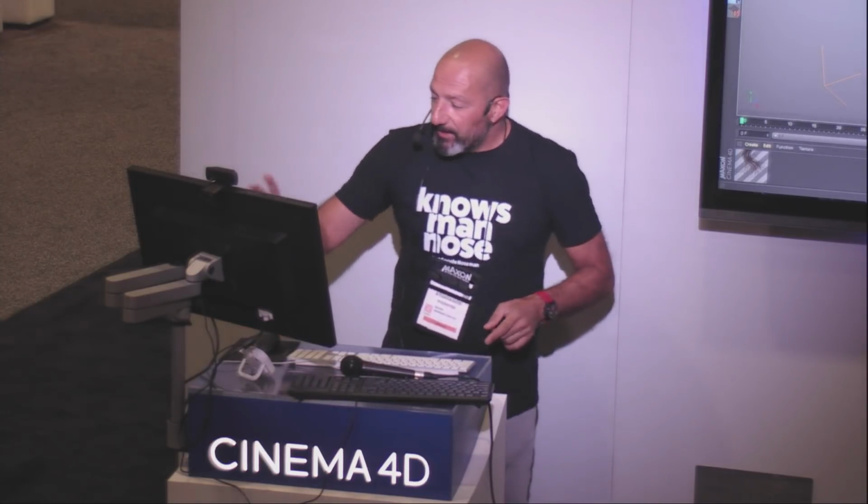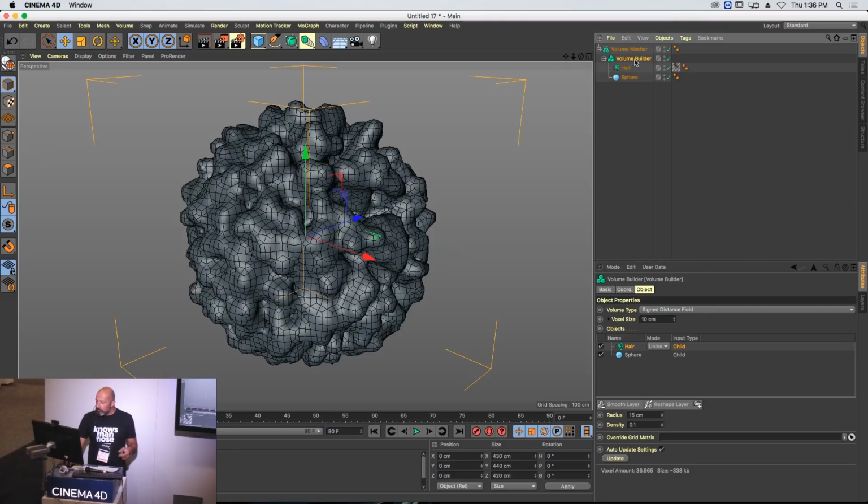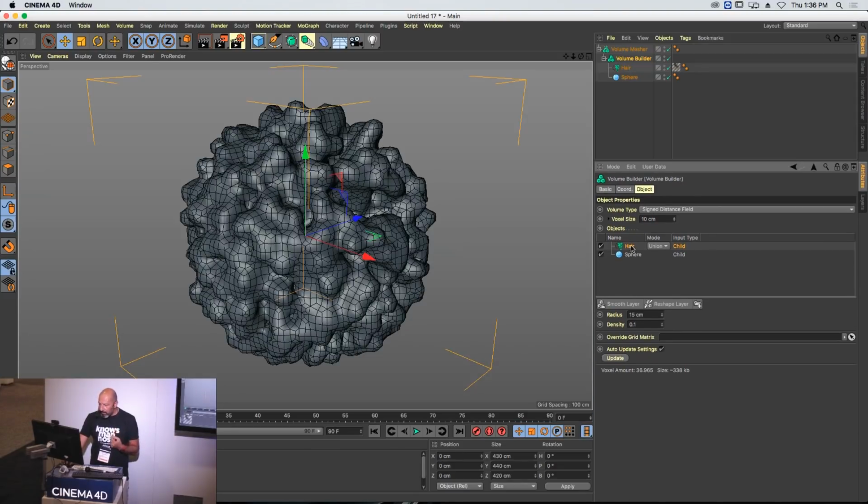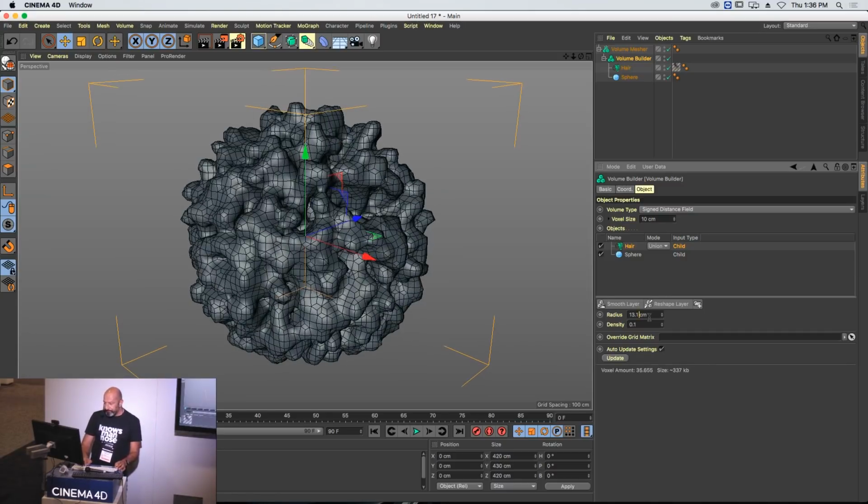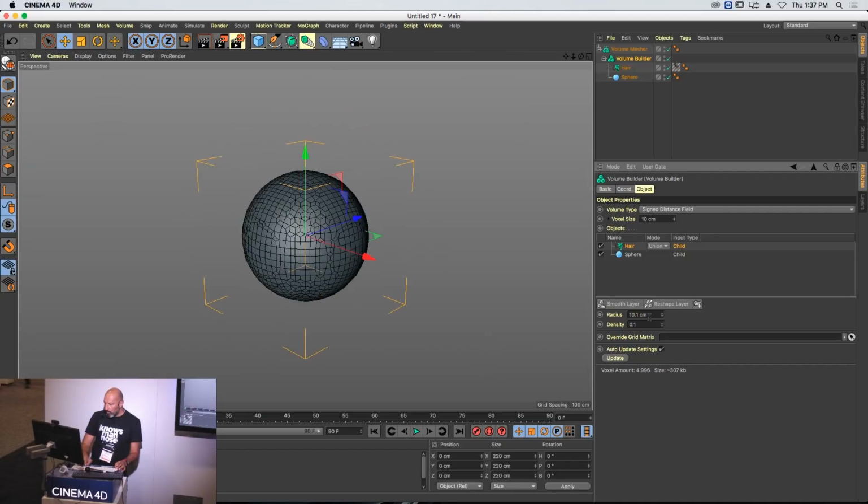Anyway, so here's the layout. I'm going to go to the volume builder, which is responsible for building the basis of what is meshed by the mesher. And I'm going to select the element I want in my list to define things like the radius. So you see the radius of every one of those splines now. That's why we get this blob. It's 15 centimeters. So if I go and start pulling it down, now you're going to see a bit more defined structures happening. And then we get this.